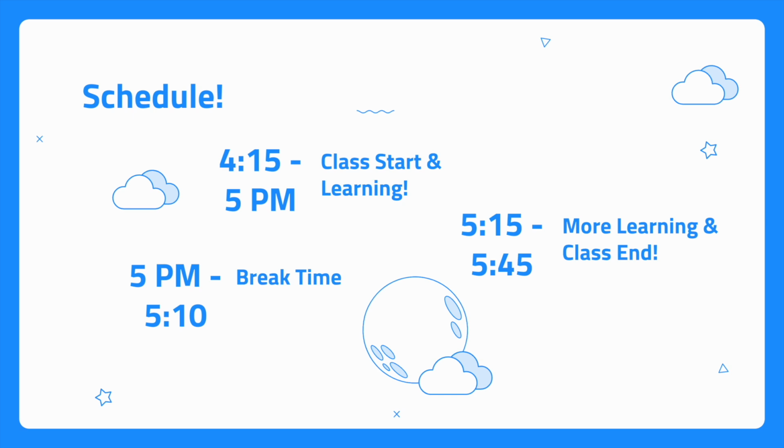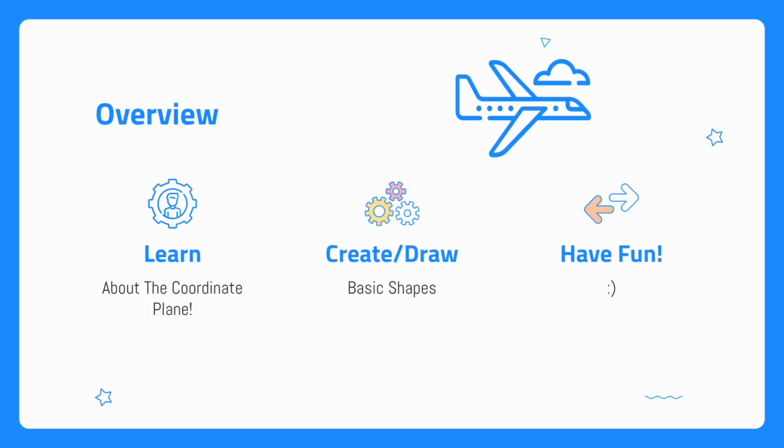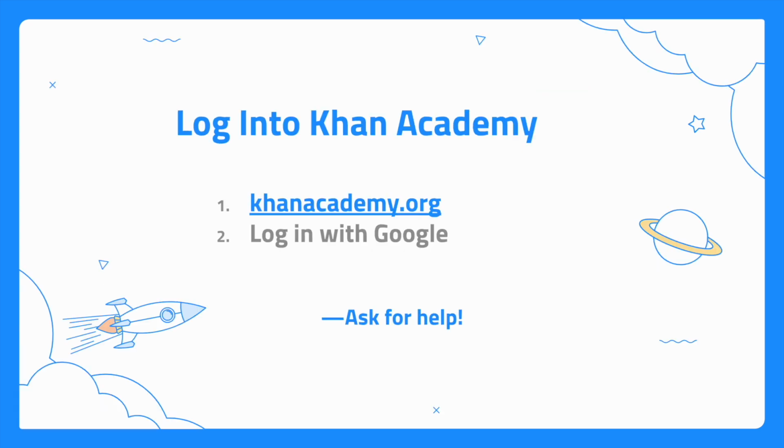The schedule that we'll be following during our classes will be starting class and learning from 4:15 to 5, having a 10-minute break, and then resuming class until 5:45. A quick overview of what we'll be doing today is that we'll be learning about the coordinate plane, we'll be creating and drawing basic shapes, and hopefully we will be having fun.